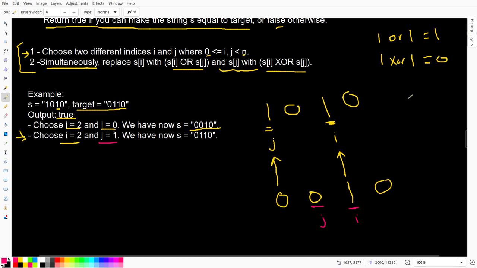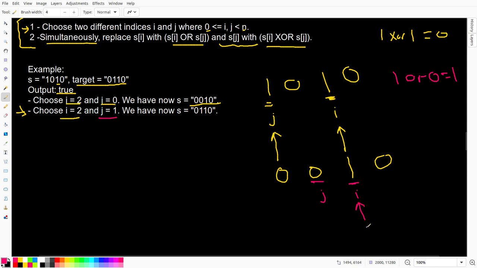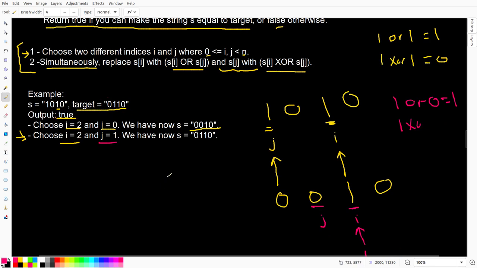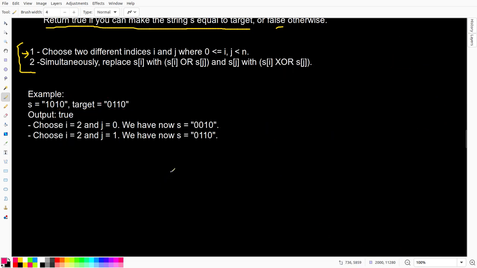Then 1 OR 0 equals 1, so we replace s[i] with 1, and 1 XOR 0 equals 1, so we replace s[j] with the XOR, in this case it's 1, and the answer will be 0 1 1 0, which is the target string, and so we need to return true for this example.